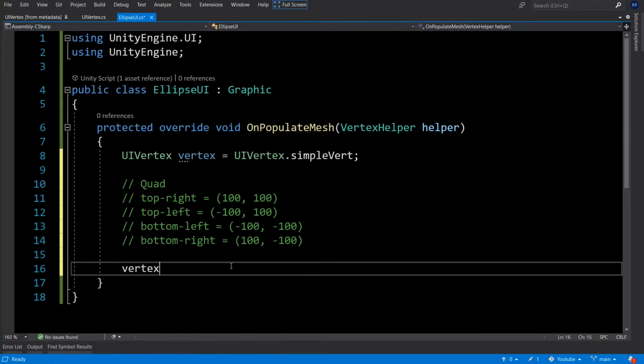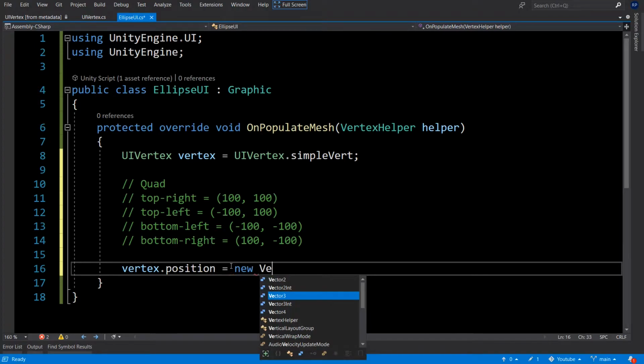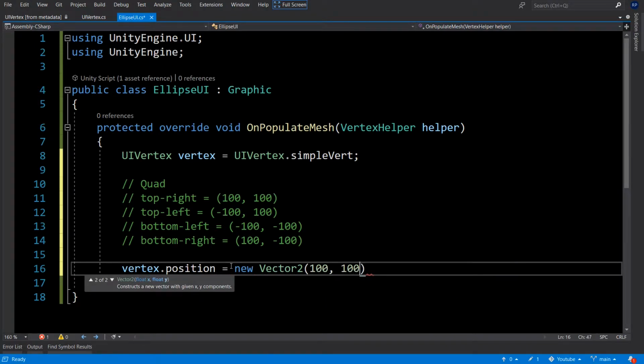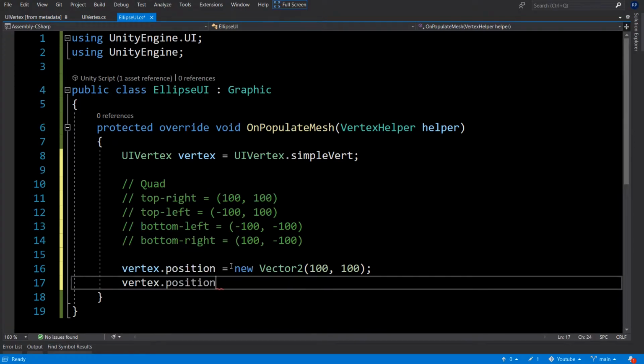So let's do that. vertex.position equals new Vector2 100 by 100, then vertex.position new Vector2 minus 100.